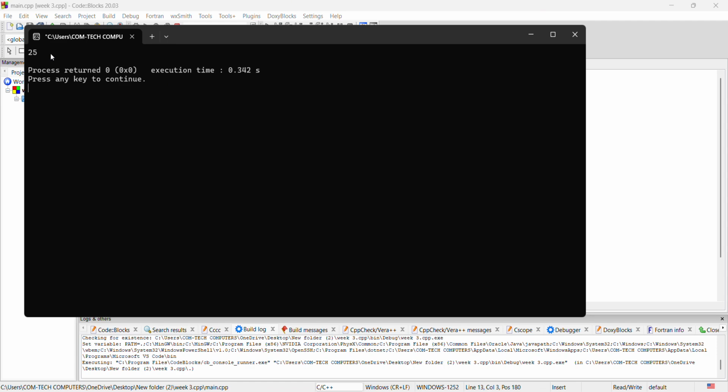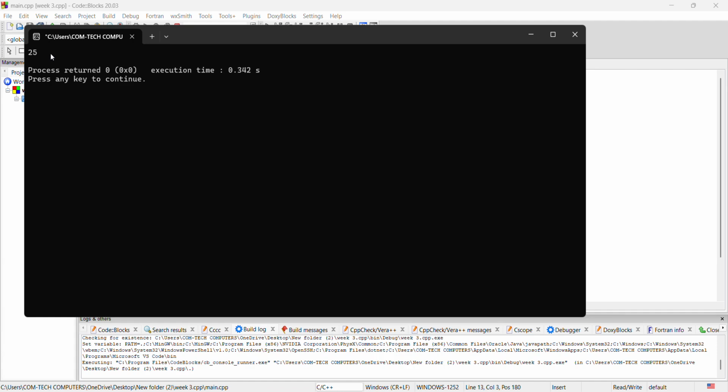Alright, 25. So you see initially it displayed 77. I wanted to show you something about the union. Initially it displayed 77 because we didn't comment the other members. Only one member can be accessed in the union at a time.